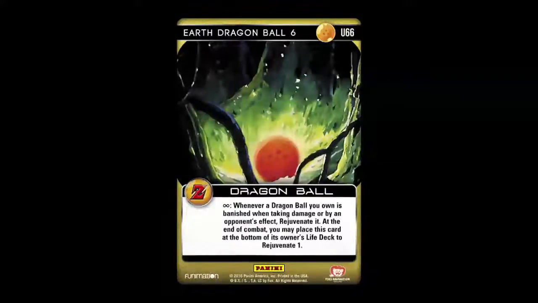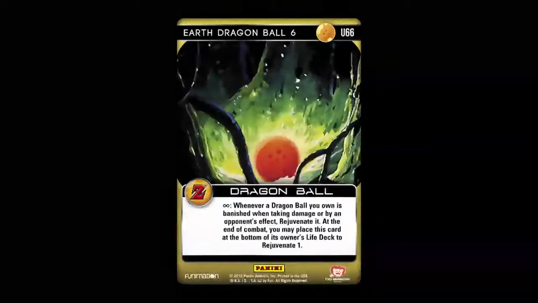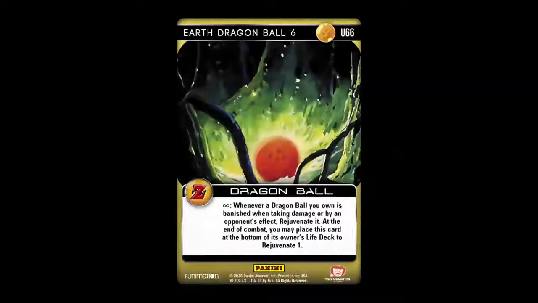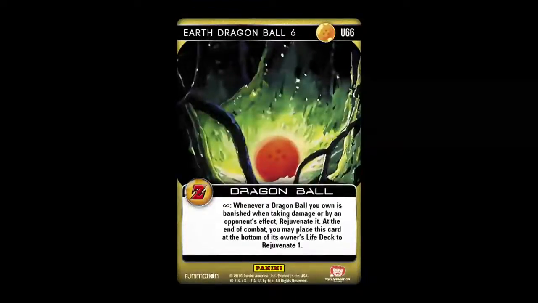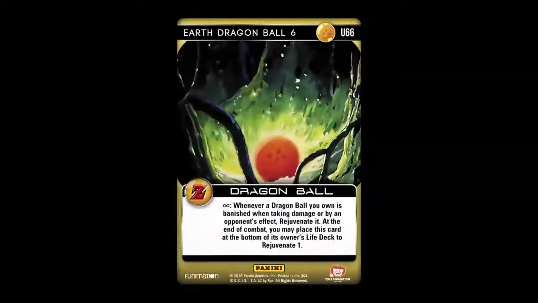But then we're going back to, I just don't think I like restored builds with Earth Balls. I'm just not that into it. It's gonna do what it does for Earth Dragon Ball decks, and that's about it. It's definitely no comparison to Namek 6. And like I said, I just feel like it fails conceptually at the thing that I think it wants to be doing.